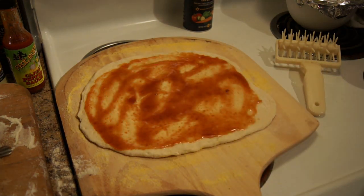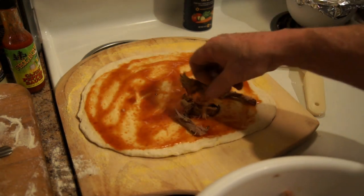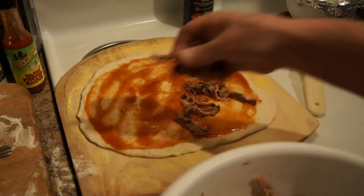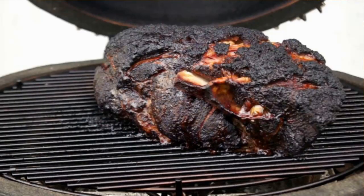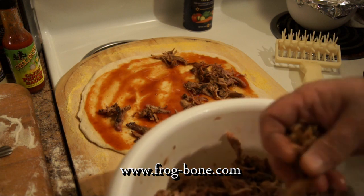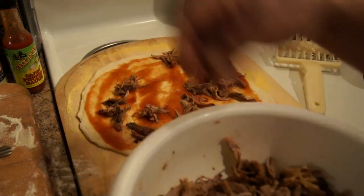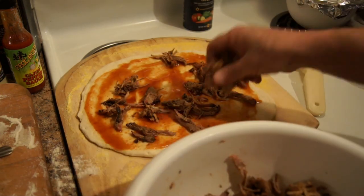All right, this is pulled pork pizza, so guess what? That's what goes on next, pulled pork. This is the pulled pork that I made last weekend and made the sandwiches out of, where I used a coleslaw that also had the Frog Bone Spanish Moss in it. I tell you what, that is some fantastic products. I have a feeling I'm going to be using this quite a bit.